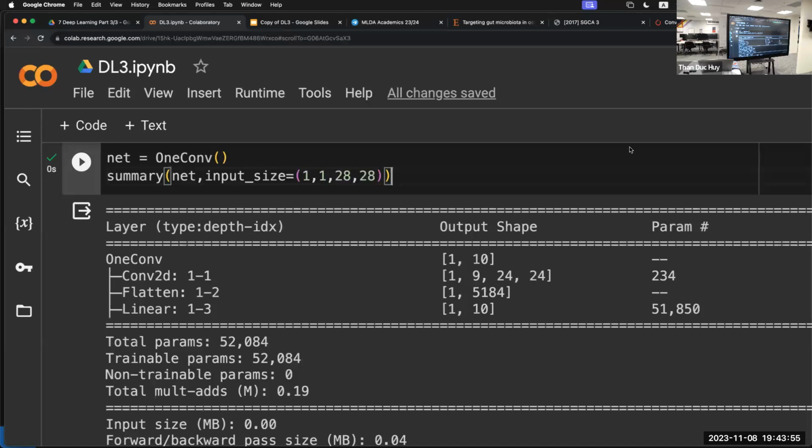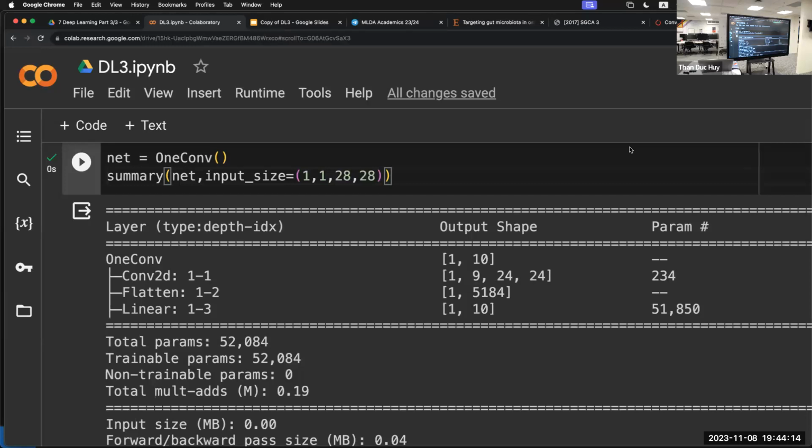Here, when we are doing inference after we train, we only need one image. So we have to add an additional dimension of 1.